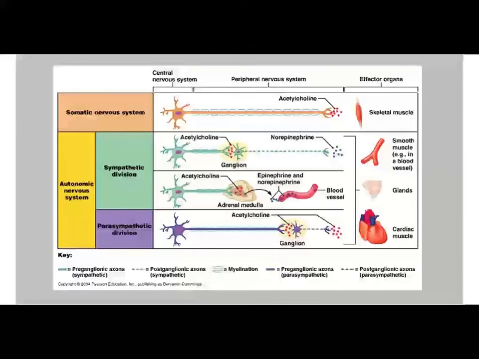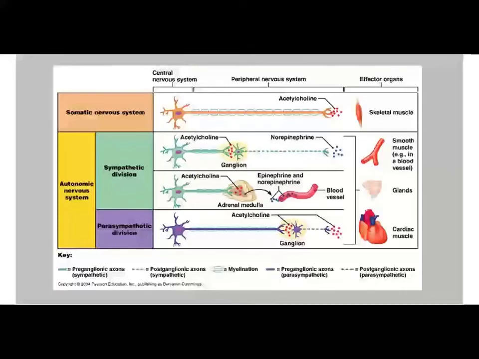Here we saw that there was a neuron that was very, very long, and it went to a muscle, and at the muscle, it released the neurotransmitter acetylcholine, ACH. And that ACH caused your skeletal muscle to contract. Well, it caused an action potential, and then that action potential led to a contraction, but you see what I mean there.